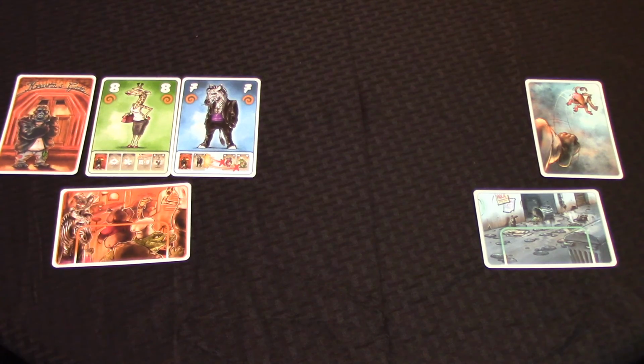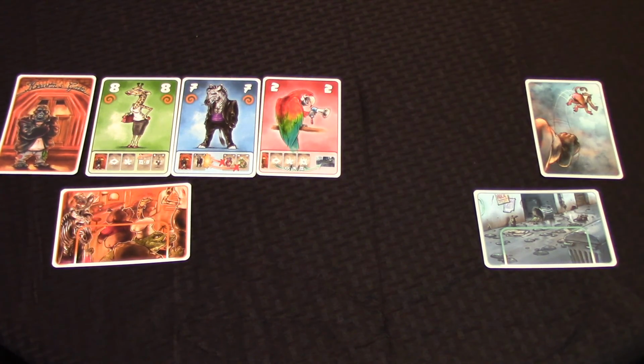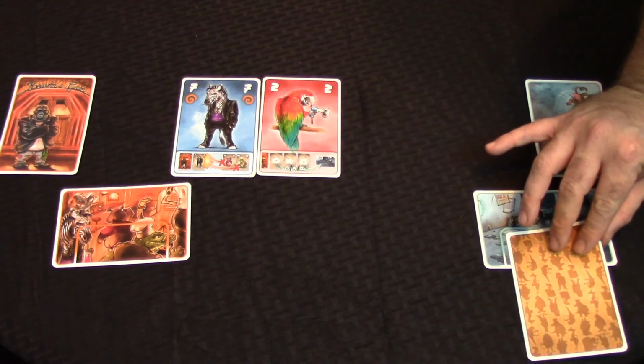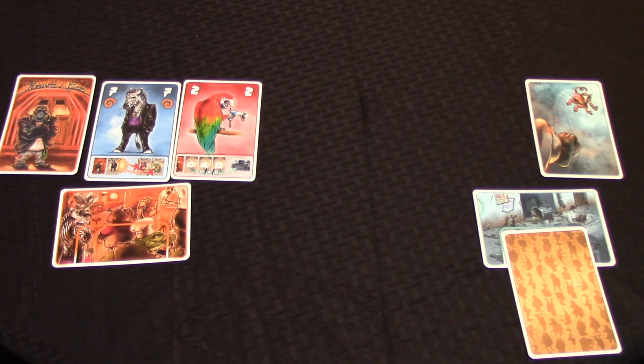Now the red player goes and plays a parrot. Now the parrot's ability is that it can exclude 1 animal. So naturally they choose the giraffe. The giraffe is excluded and the line moves up. Back to the green player's turn.